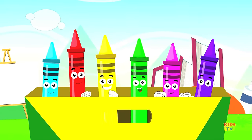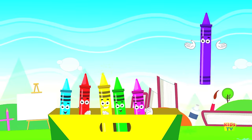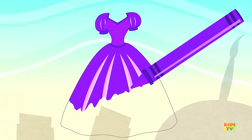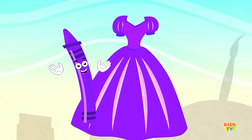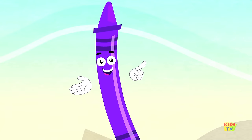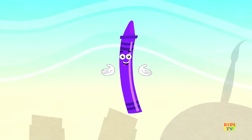Let us pick a color. Look, we've got the color violet. Put the crayon to paper and paint a princess dress. It looks so pretty, don't you think? Don't you love the color pink? It's just one of the colors in our crayons box.